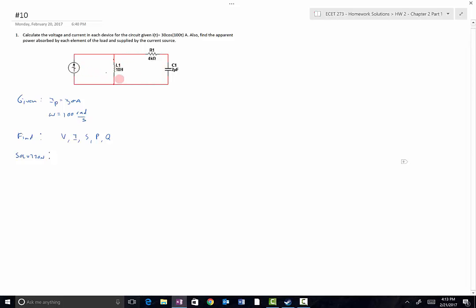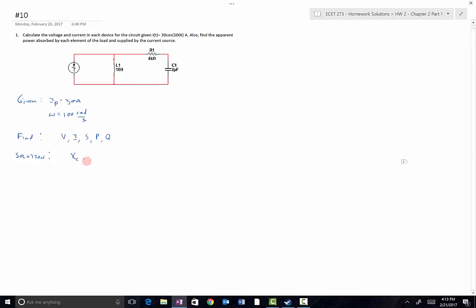I've got parallel branches, so if this was a voltage source, I probably would have used the voltage divider, but since it's a current, I'm going to use the current divider. So I know that the current through this element is proportional to the impedance of this branch divided by the total circuit impedance. To apply that method, I have to know the branch impedances. So I've got to convert the henries and the farads over to reactances. I'm going to start by doing that.